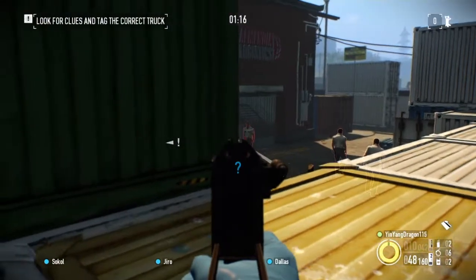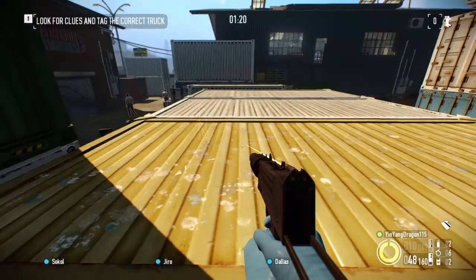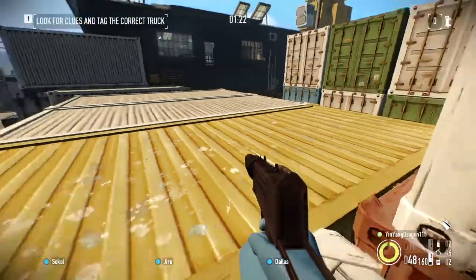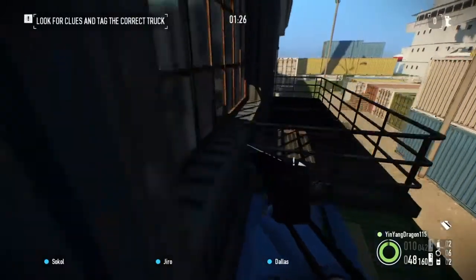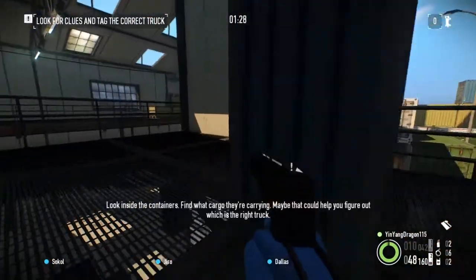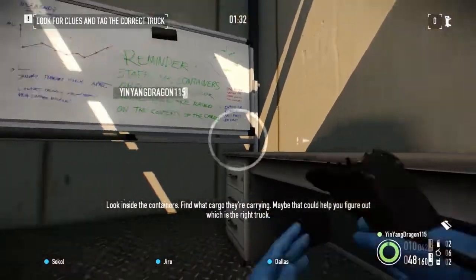So just take your time, wait patiently, activate your sixth sense. As much as the spotter helps you to spot guards, it will not spot the workers or civilians in general. Look inside the containers. Find what cargo they're carrying. Maybe that could help you figure out which is the right truck.